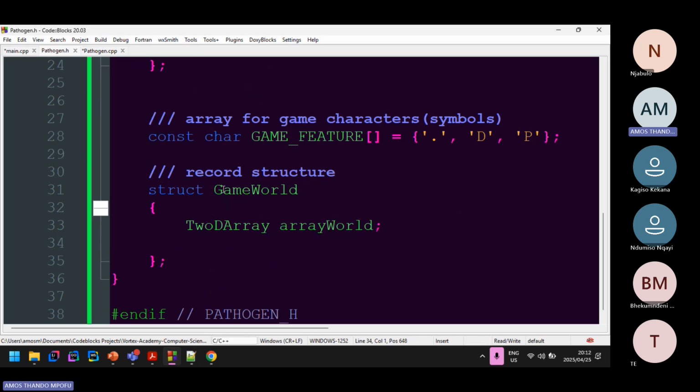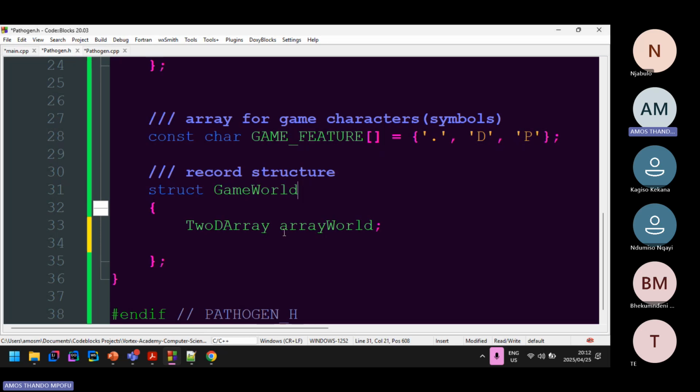So that means if I create a variable of this, every time I use the dot, this is the name I must refer to for my array. Then my game world, my game, to be honest, remember we're talking about a game. You could just simply say game. This represents the information for my game.